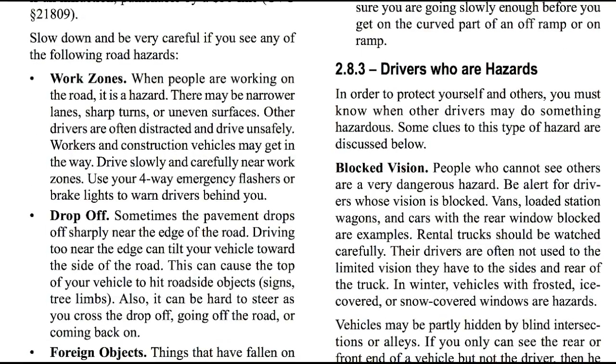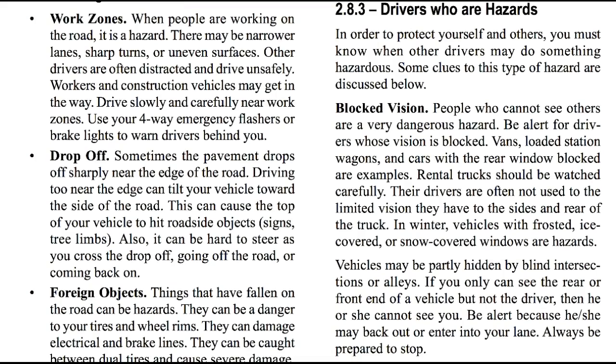Slow down and be very careful if you see any of the following road hazards. If you see a work zone, slow down and be careful. When people are working on the road, it's a hazard. There may be narrower lanes, sharp turns, or uneven surfaces. Other drivers are often distracted and drive unsafely. Workers in construction vehicles may get in the way. Drive slowly and carefully near work zones. Use your four-way emergency flashers or brake lights to warn drivers behind you.